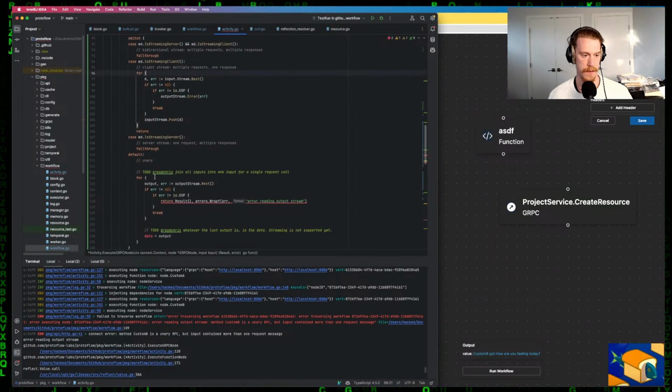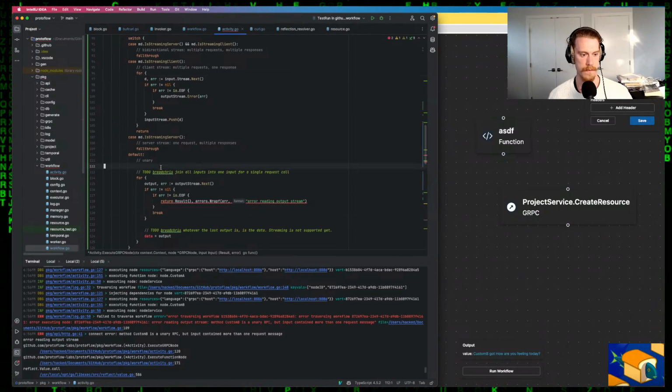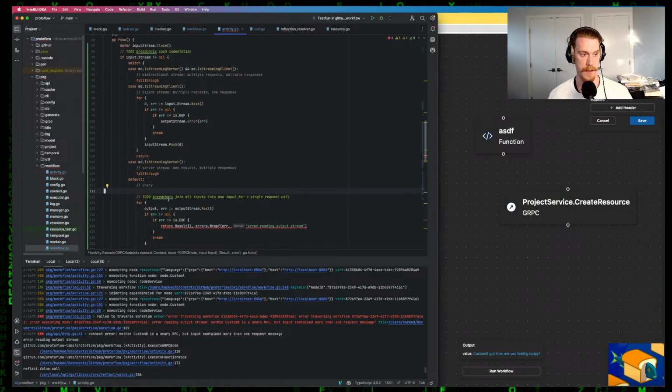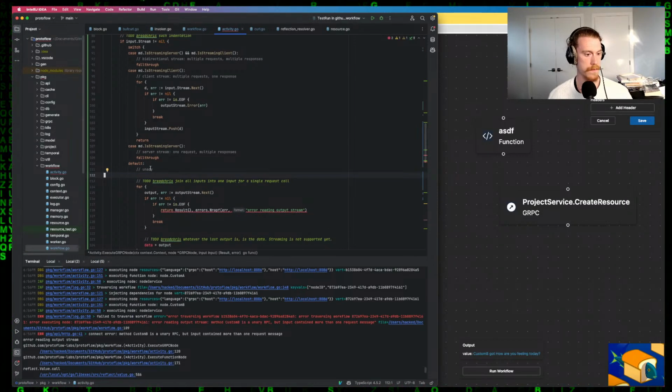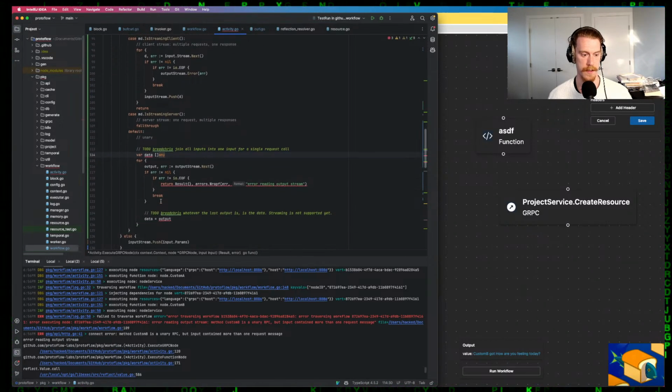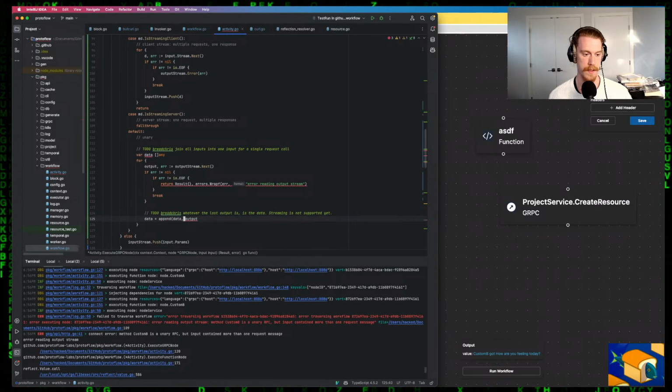Sending input. And so if there's a single one, we're going to join. All of our data is going to be var data, an array of any type. And then we're going to append our data.